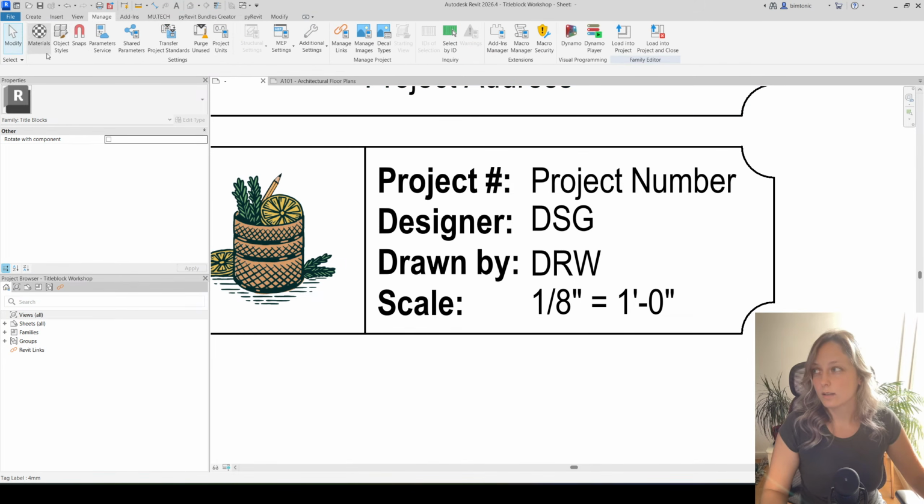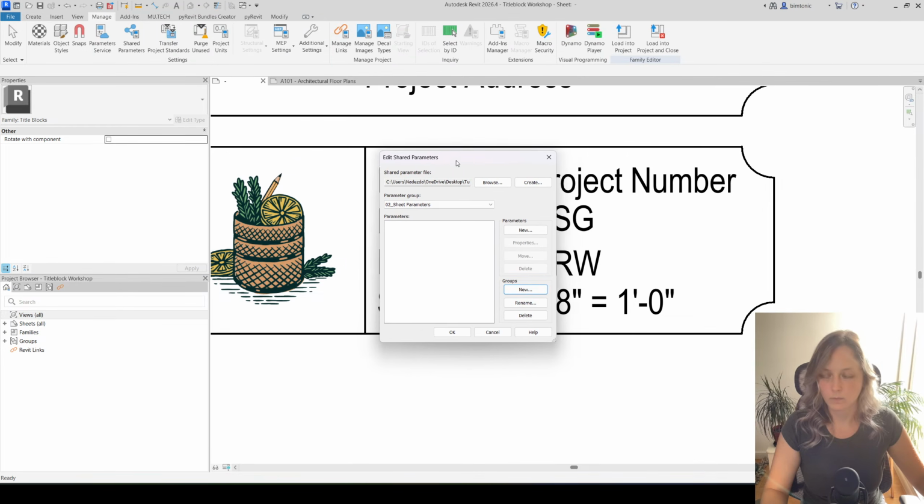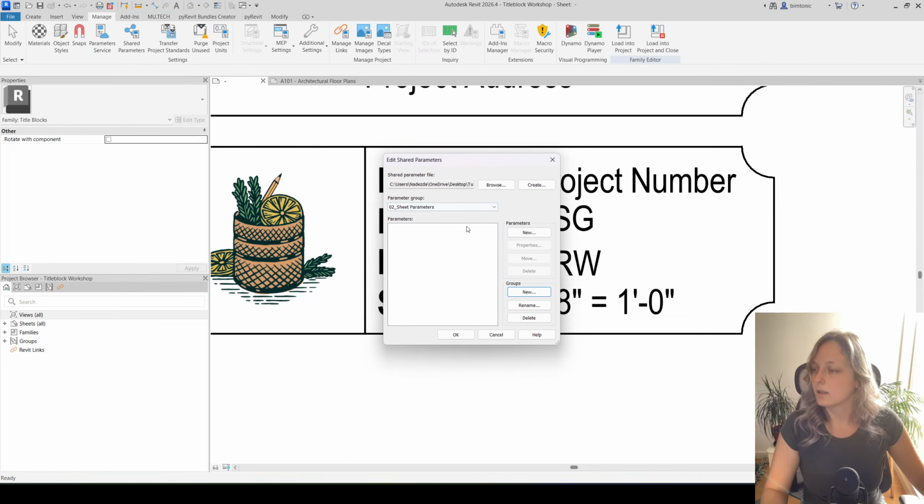Actually, before adding the label, I will go to the shared parameters and create the shared parameter for this scale. So I am in the shared parameters file, and I'm going to create the new parameter that I group under the sheet parameters, and I click new.